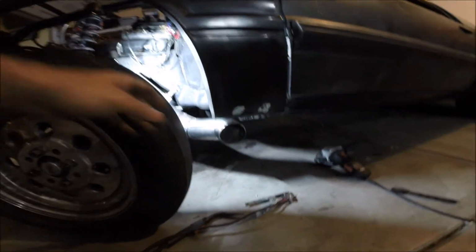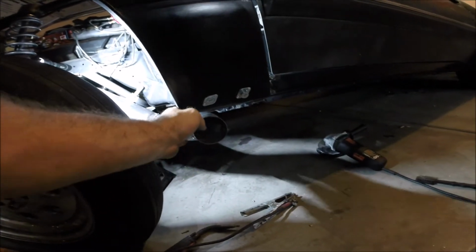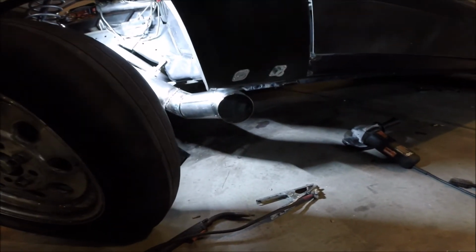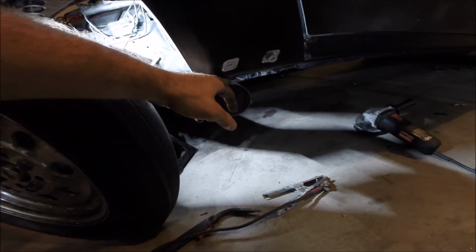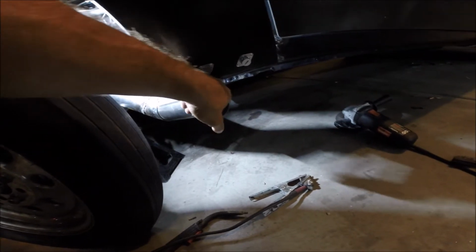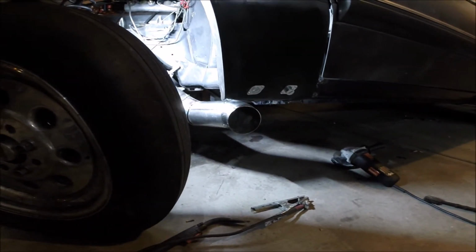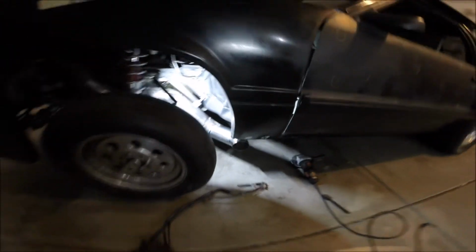I pretty much tried to line up the edge of the exhaust with where this fender would come down if it went all the way, and then obviously I wanted a little bit of a gap, which is good because I'm missing the frame up here by about 1/4 inch, so that came out perfect. More than likely I'm going to have to buy more piping for the other side.